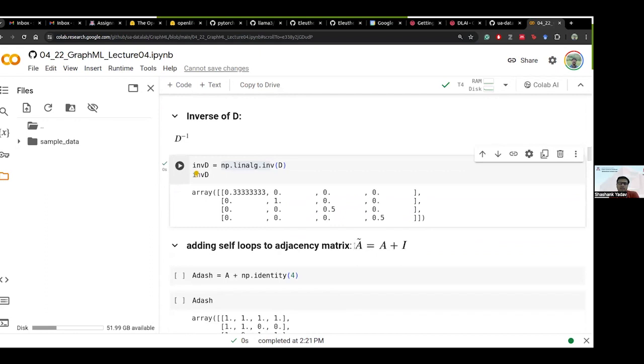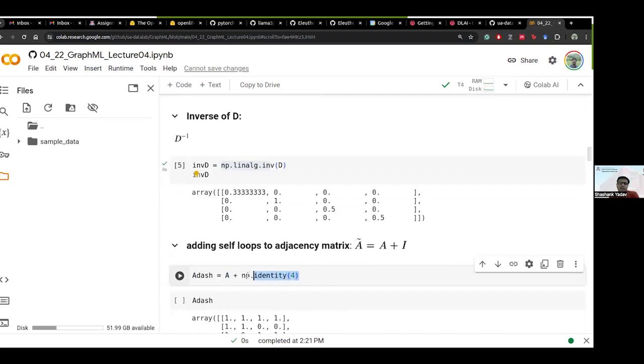And the way we add the identity matrix to the adjacency matrix is that you have this original adjacency matrix. We define a new identity matrix with dimension 4, since we have 4 nodes, and we'd like to add the identity for each of the nodes.